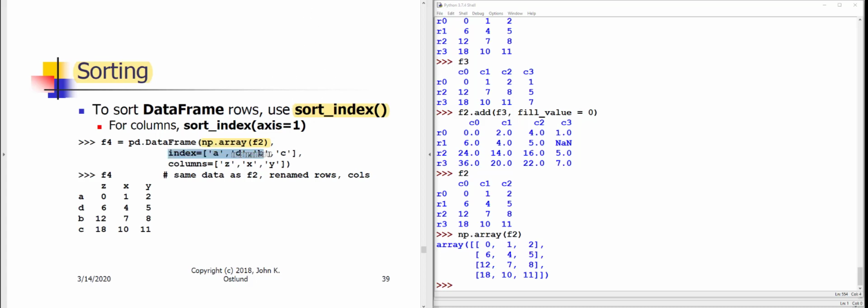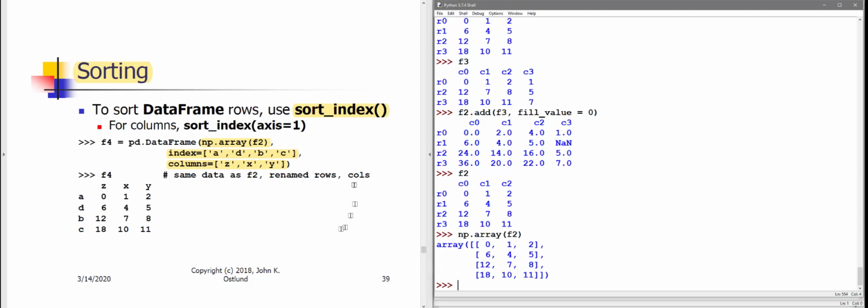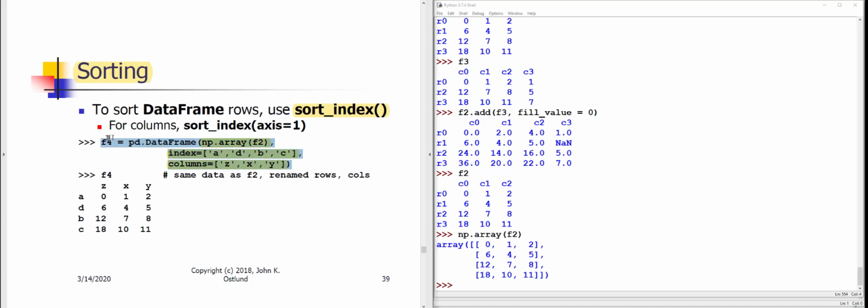So I'm going to index the rows as ADBC and specify the column names as ZXY. The only thing to point out there, which is minor, is that these are not in alphabetical order.